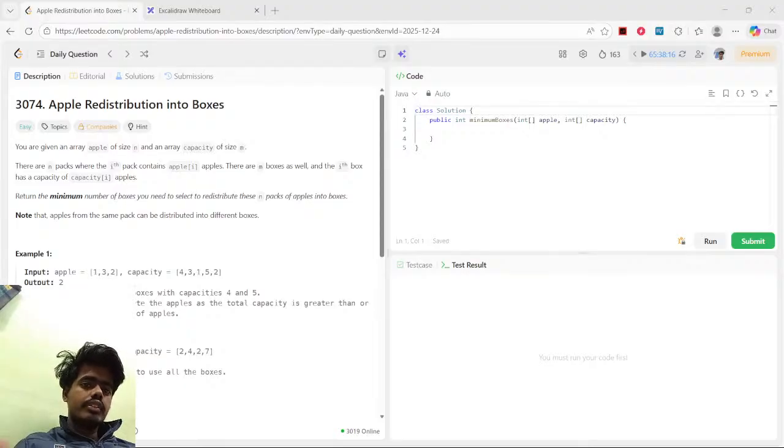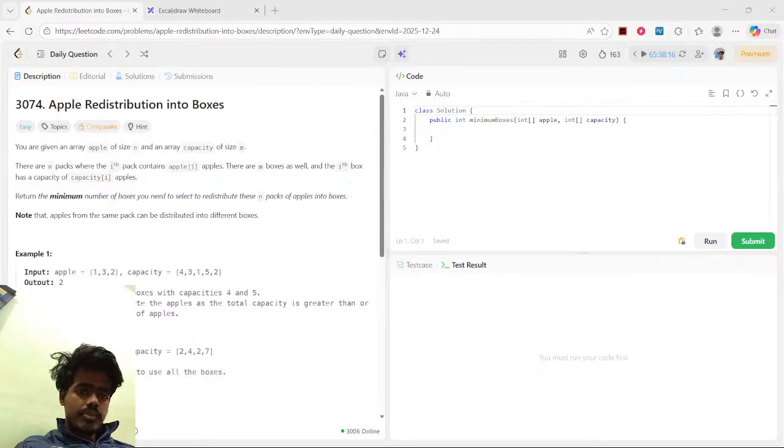Start with the largest box, subtract its capacity from the remaining apples, and continue until there are no apples left. And finally, count the boxes used, right?